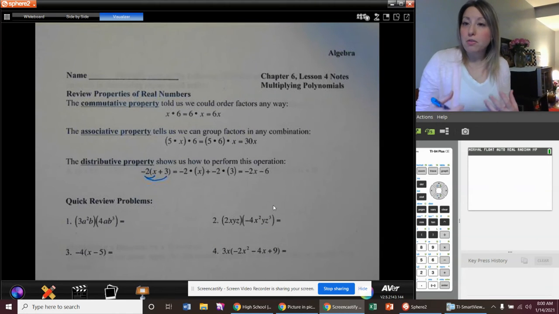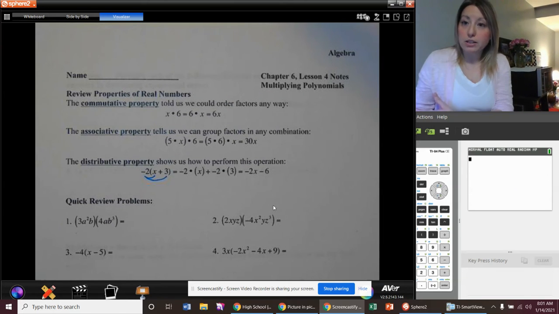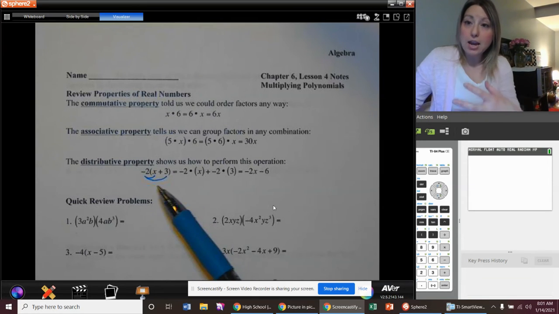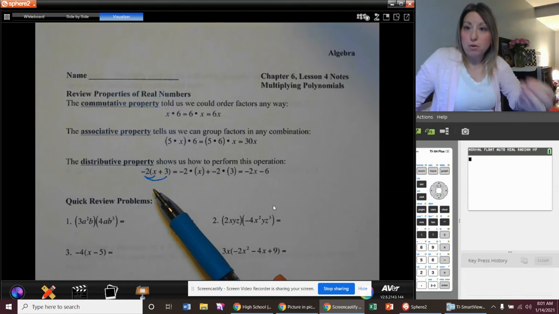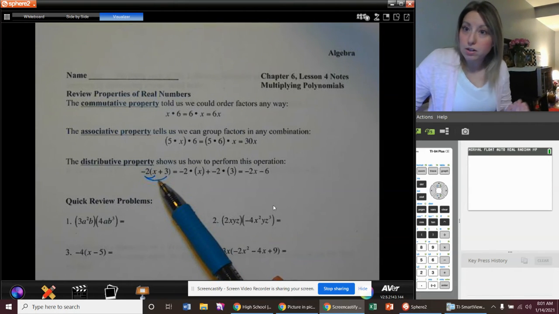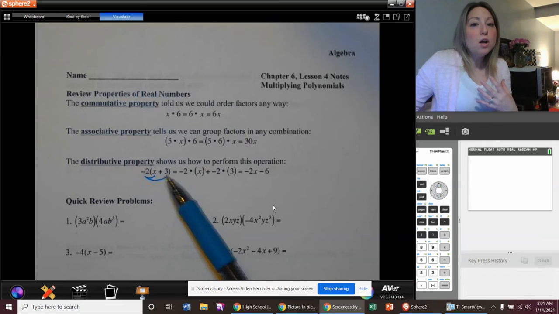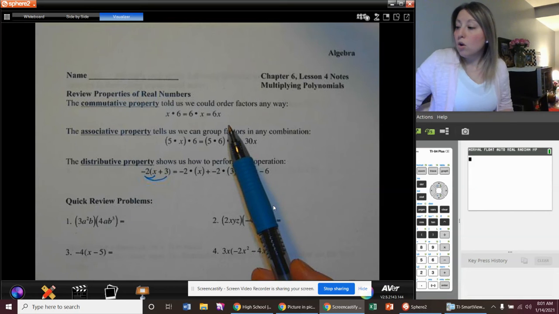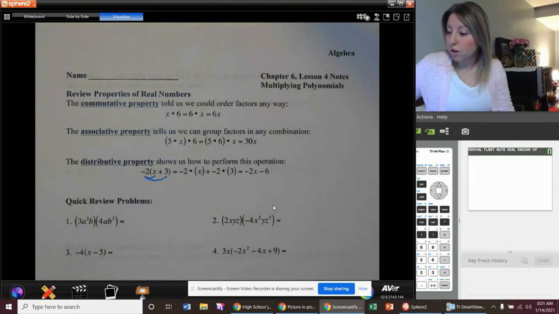So the reason we talked about the distributive property back when we were talking about just numbers was so that we could bring it to this point and do this particular act where we take that thing outside of the parentheses and we multiply it throughout the parentheses. Maybe one time, maybe two times, maybe three times, depending on how many things are in our parentheses. So that's how the properties of real numbers are getting used here with our polynomials.